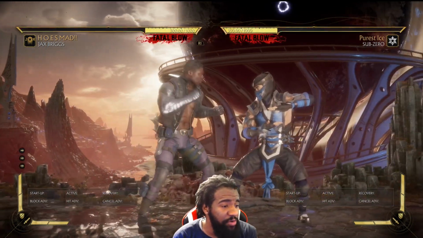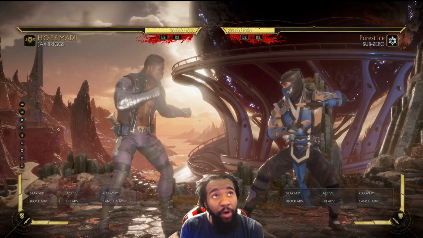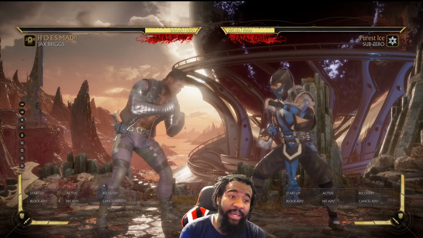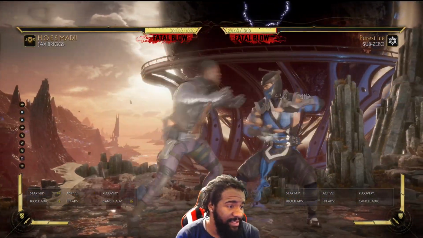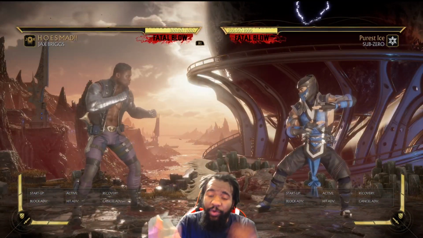So I can just play with them. Oh, they're going to block a lot. So an opponent that blocks a lot, that's what you want as Jax. Throws start coming into play. Like the command grab starts coming into play. So I can do this. It just got command grab. So this is how you're going to open someone up as Jax.